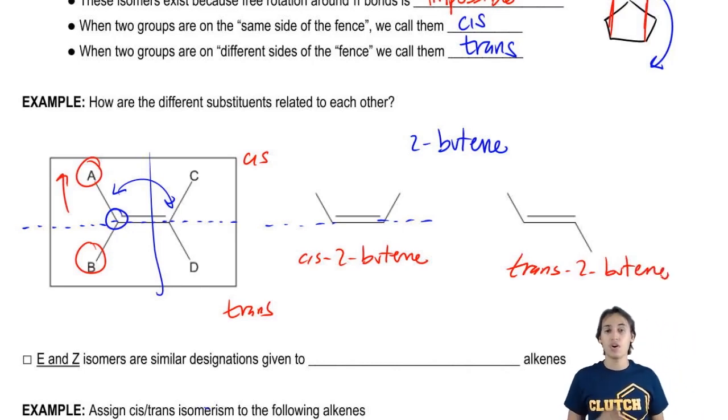All right, and these are – later on we're going to talk about them. There's something called stereoisomers which means that they actually are connected the same way but they're shaped differently. But for right now, just know that these are molecules that are locked in their position and they can't move.